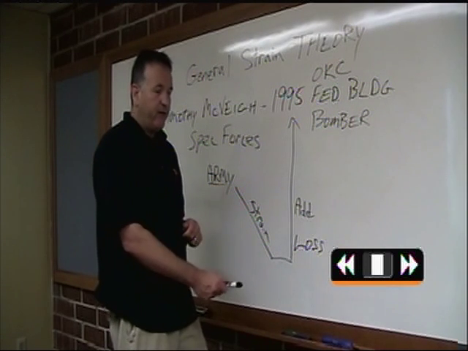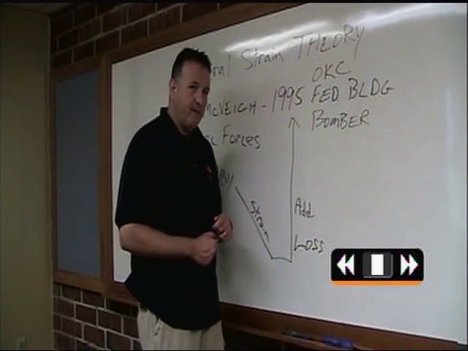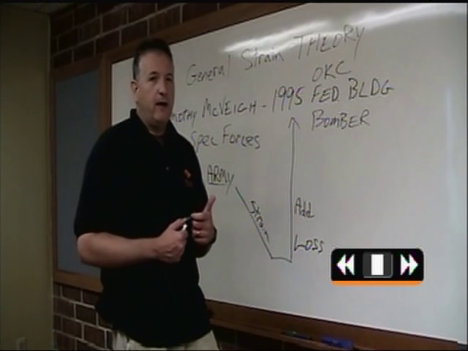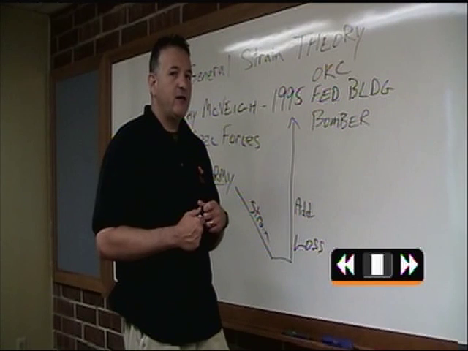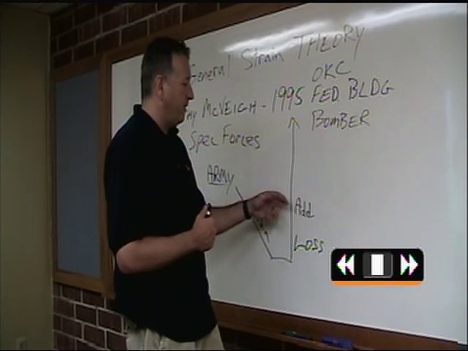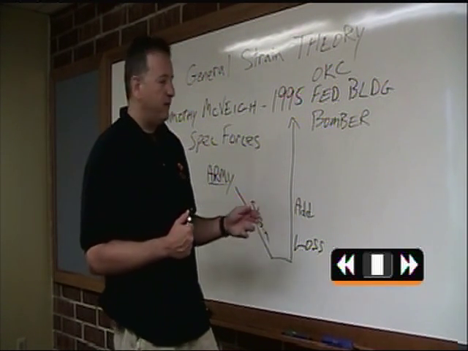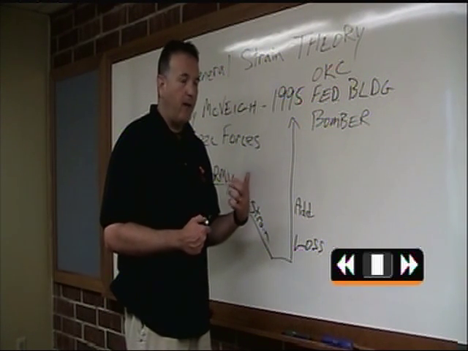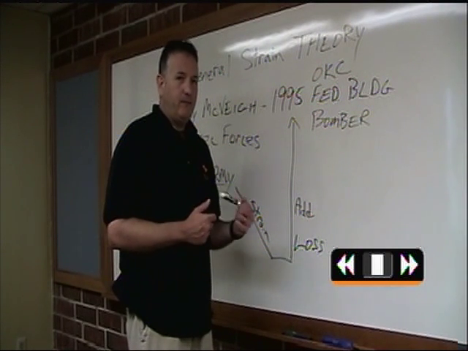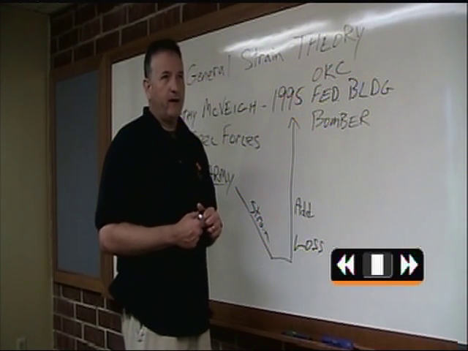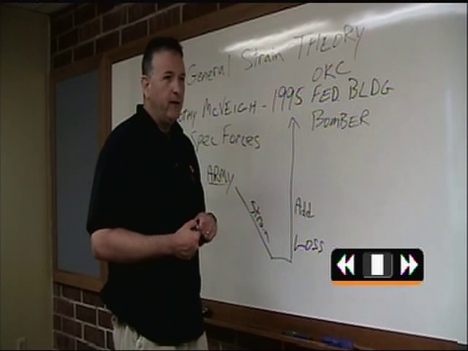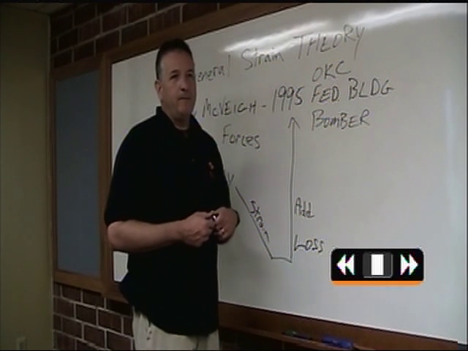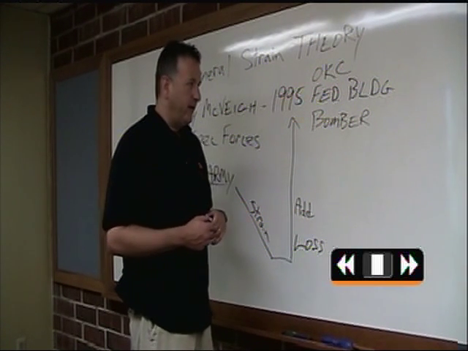Loss of positive stimuli, loss of the grandfather, addition of negative stimuli being this friendship with these brothers who were also part of a fringe. I wouldn't want to call them a terrorist organization immediately because not all groups that think like these guys are terrorists, but these guys were willing to take it to the next step, and they built a large truck bomb to place in front of the Murrah Federal Building. There were about 160 some people that were killed, at least 600 injured. The second floor of the Federal Building was a daycare center. There was a lot of loss of life.